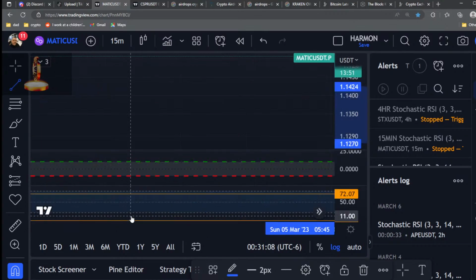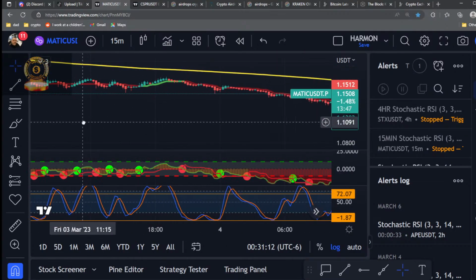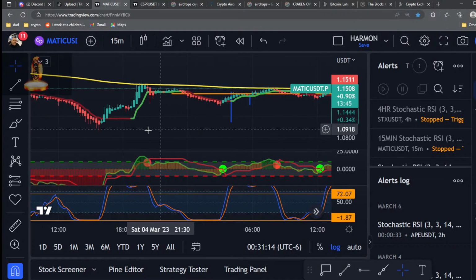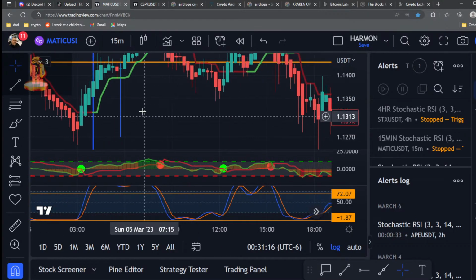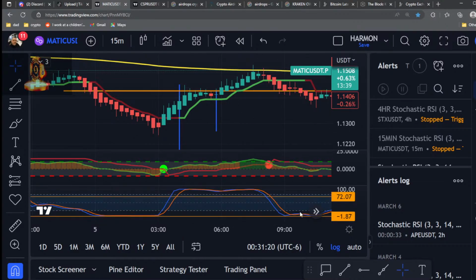We need to go to the 15 minute. Now the 15 minute has to be heading up in this trade. So now we go in here, we take a look. Here we go, 15 minute. What is the 15 minute doing? The 15 minute is already oversold, right? So we don't take this trade because the 15 minute is already oversold.